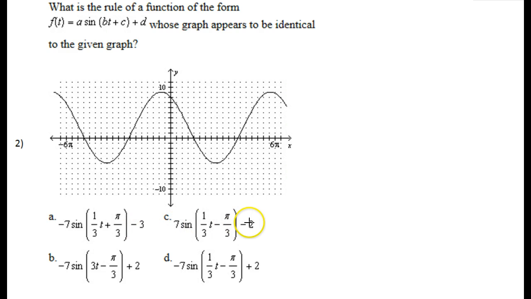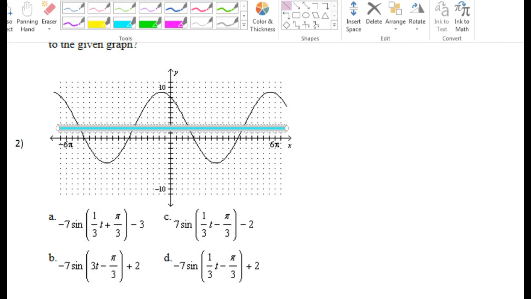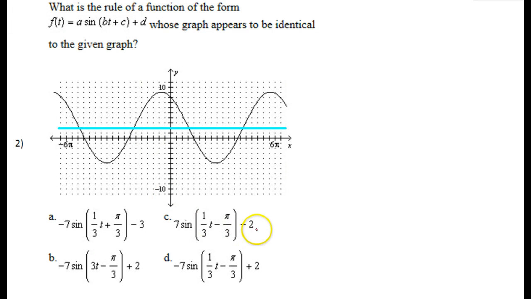Two of these have negative midlines, and two of these have positive. All right, positive 2, positive 2. Clearly, the middle of this graph is positive, so it's got to be positive 2. So these are the ones that are positive. So the midline is going to be here. So right away, we can throw out the ones that have a negative midline showing. So we've got a 50-50 chance just from that one fact.